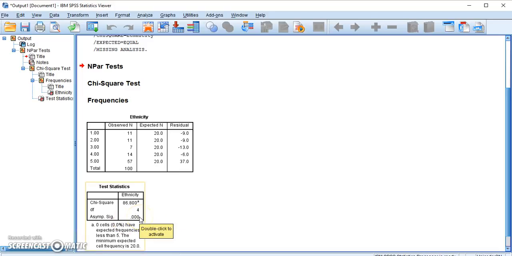Since our p-value is less than 0.05, that means that our test is significant. Our observed values are significantly different than our expected values. If we expect to have the same distribution across all of the categories, we can also state that as what we would expect to observe purely by chance. So we can also say that the observed frequencies are significantly different from what we would expect to observe by chance. And here's the little note at the bottom, and this is one of the assumptions that go with the chi-square test: that we do not have any cells that have expected frequencies of less than 5. So this is how we're going to do the chi-square when we have equal distribution across categories.